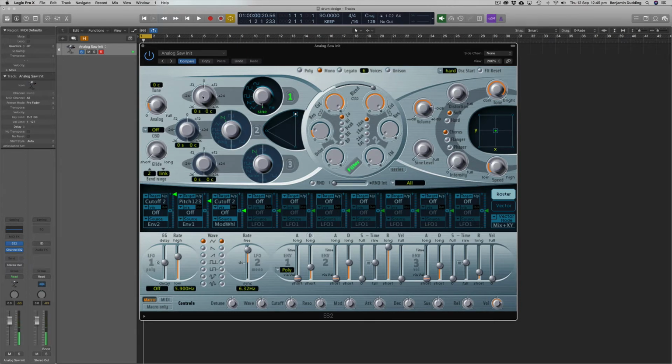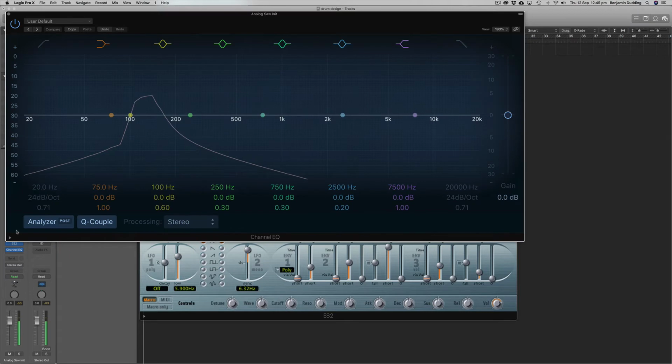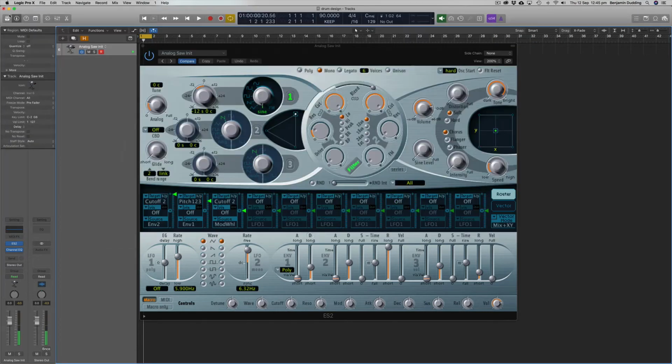And what I might also do is, depends what pitch I play it at. I'm going to play it round about here, round about G, G2. So I might want to pitch this down a bit. I'll grab the oscillator and pitch this down, maybe on a fairly low one. I'll go down minus 12. Let's just see how low that is frequency-wise. That is quite low, but maybe we'll play with the pitch a bit later on. Okay, so we've got the sound pitching down, and that's just sort of a standard kind of sounding tom.